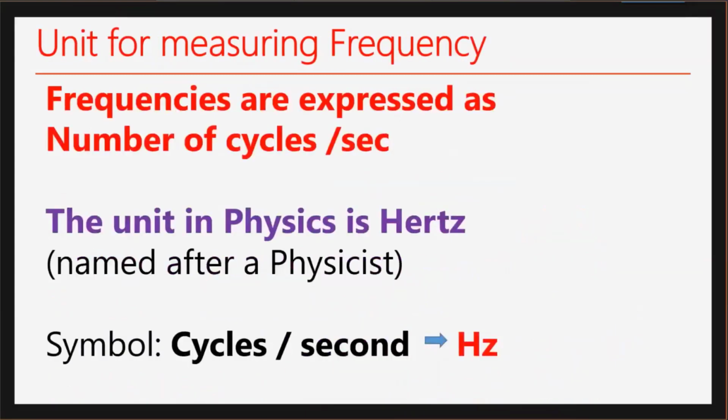But before that, most of you may be familiar that frequency is measured in terms of number of cycles and number of vibrations per second. And the unit is named after a physicist, Hertz. And the symbol is just the capital H and z. So cycles per second is written as Hertz. So if I'm playing a note of 440 Hertz, it's 440 vibrations per second.